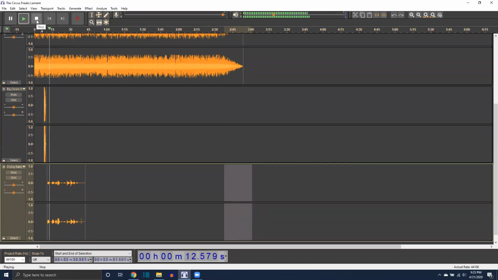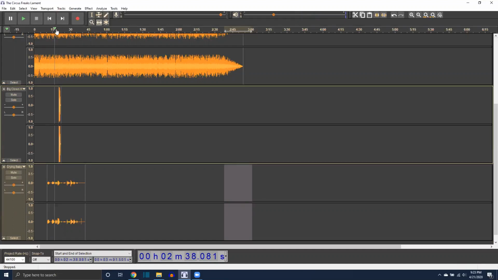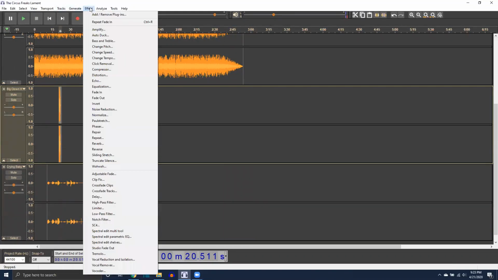Decent little scare effect. And everything just layers, so you can layer all that you want right on top of each other. And you can also play with a little bit. Per se, you want to go to your clown horn. Hit some effects. Maybe you want to invert it.